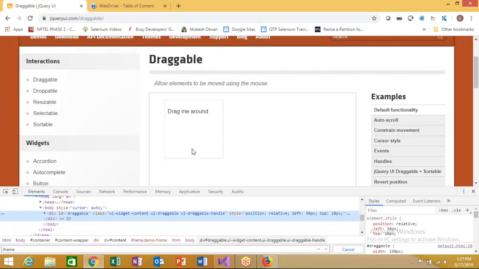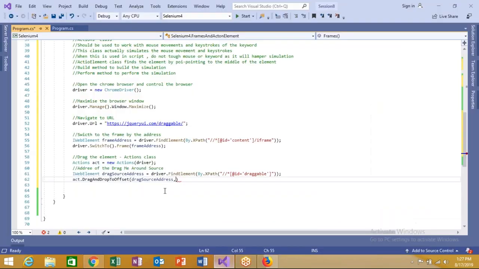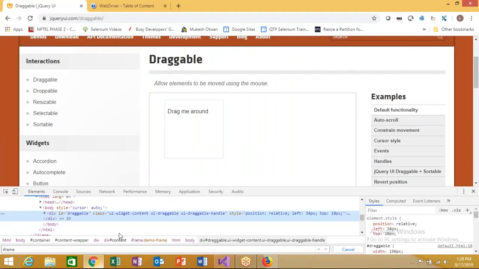Now you're moving horizontally from left to right. What is that? Positive. So positive means I'll give 50 points to the x-axis, comma. The next is the offset y. Now remember one thing that I keep on telling: the origin 0,0 is out here for every element.